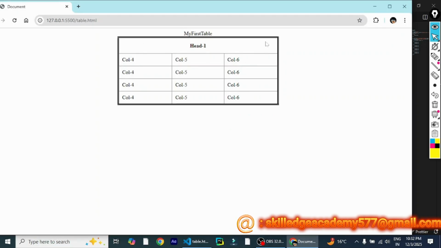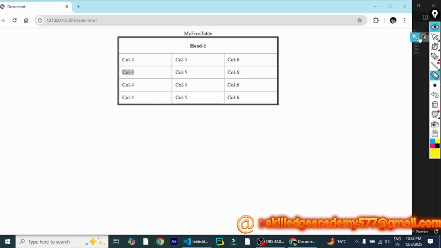Similarly, if I need to span a certain cell into multiple rows, say I want this first column to span all rows, so that this entire column is occupied by a single cell, we can use the rowspan property.